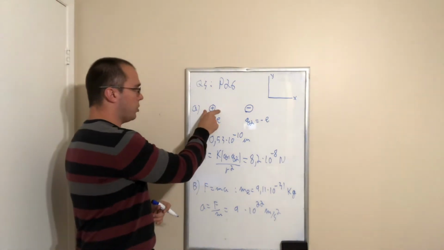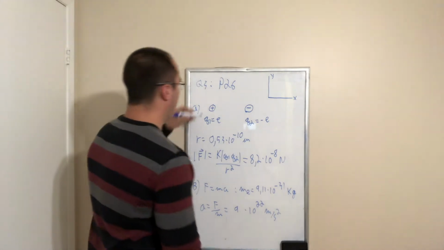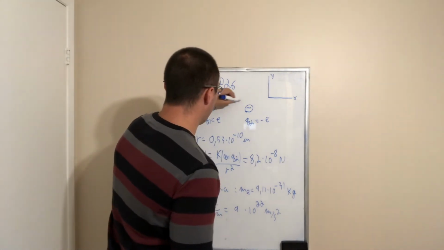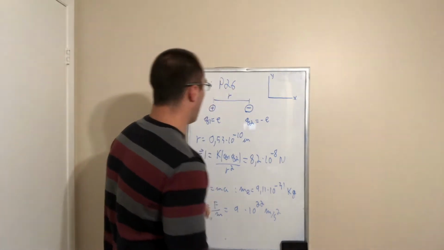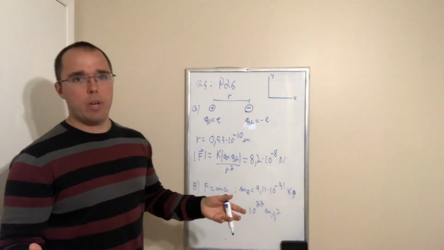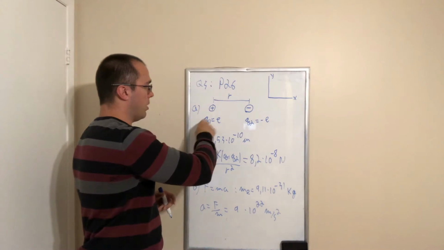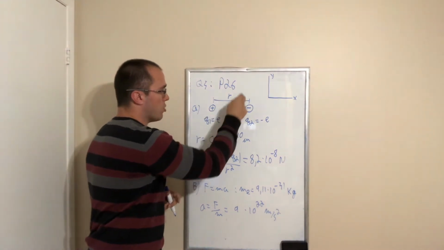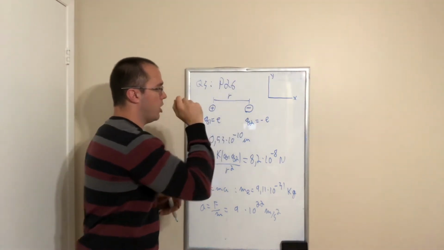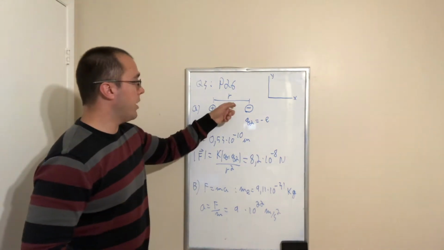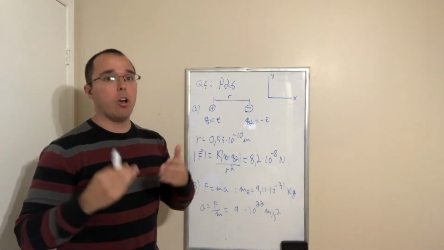So we have a proton and an electron. There's a certain distance between them. The distance is denoted as r. Now, r stands for the radius generally. So let's say if you were to draw a complete circle around the proton, well, the radius or the outer circle will touch the electron in this case.